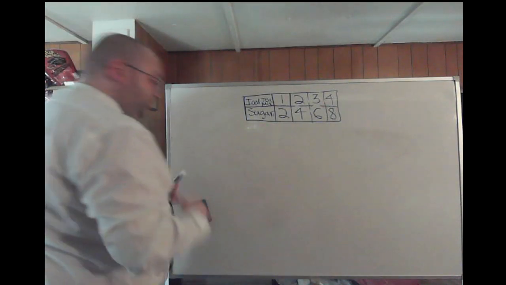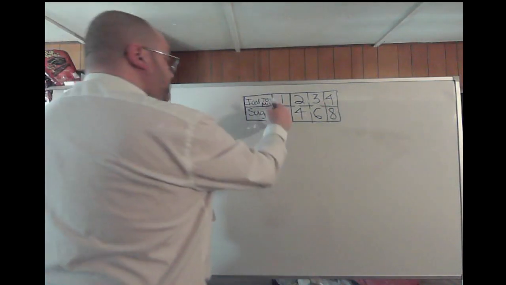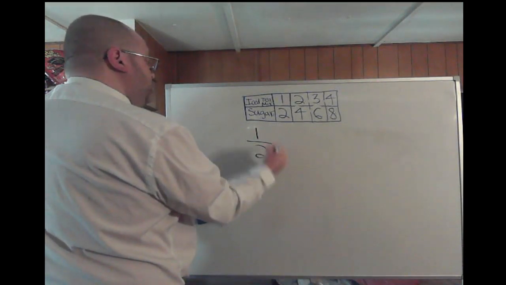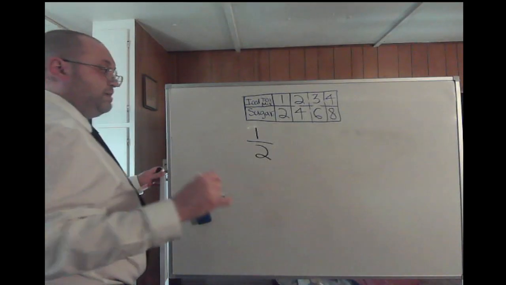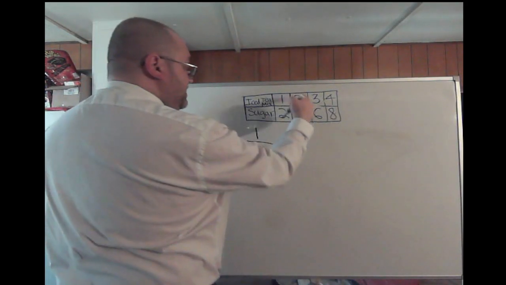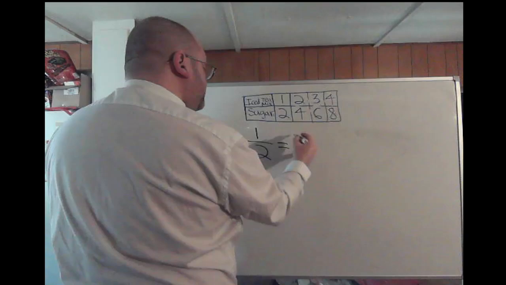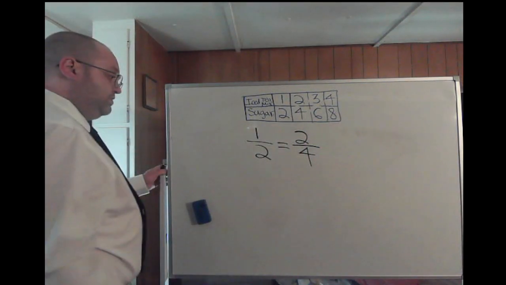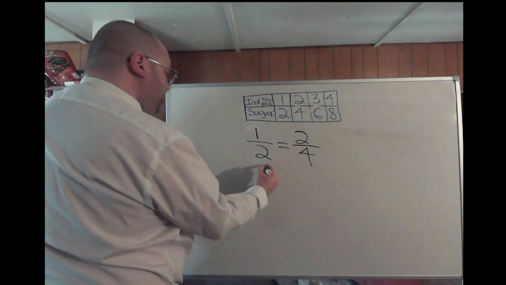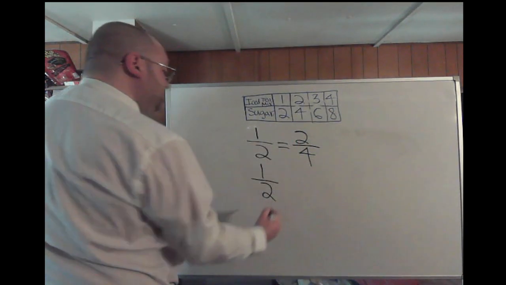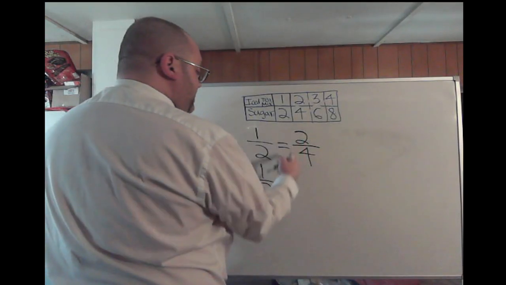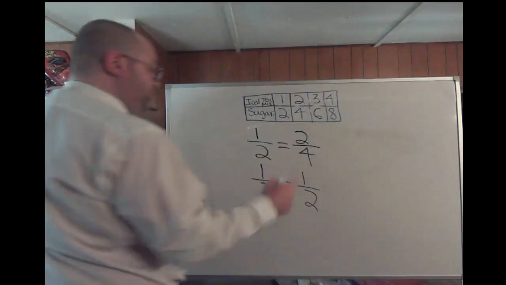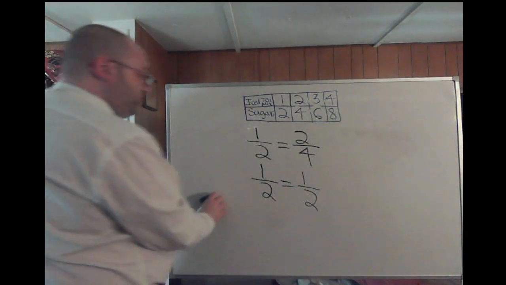Is this a proportional relationship? Well, again, start with your first ratio, the 1 to 2. So 1 part iced tea mix to 2 parts sugar. Is that equal to, let's pick the second one, 2 parts iced tea mix to 4 parts sugar? Well, it turns out 2/4 does reduce. You'll have 1/2 on the left. On the right, you'll have 2/4, which we know reduces to 1/2. So far, they match. So far, it's a proportion.